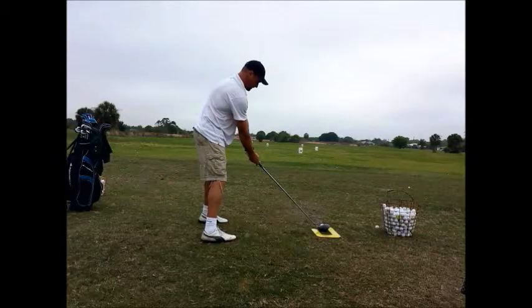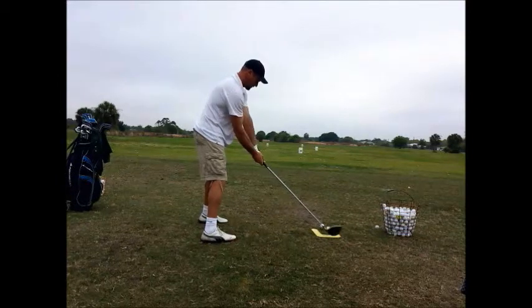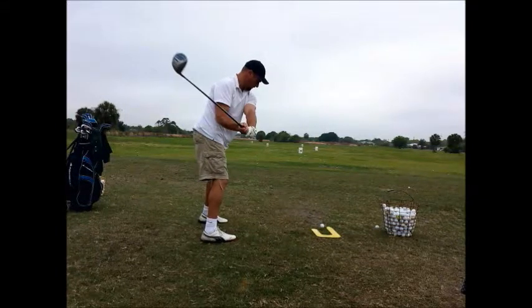Okay, this golfer is lined up using the swing aligner. It creates a channel for you to swing the club through. We'd like to see a little bit more lead arm, but we can see some. Now let's go ahead and watch the takeaway. You can see all of a sudden he's starting to create a gap between his chest and his lead arm. That's what's driving the club behind him so far.